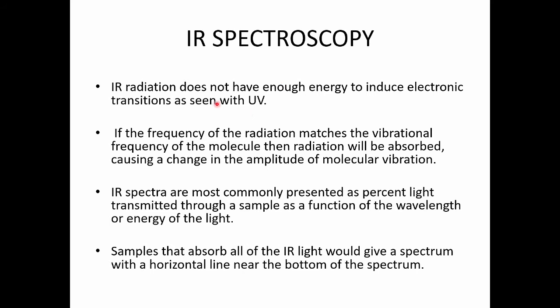So infrared radiation does not have enough energy to induce electronic transitions. These are reserved for irradiation with UV light. And if the frequency of the radiation matches the vibrational frequency of the molecule, then the radiation will be absorbed, and this causes a change in the amplitude of the molecular vibration.